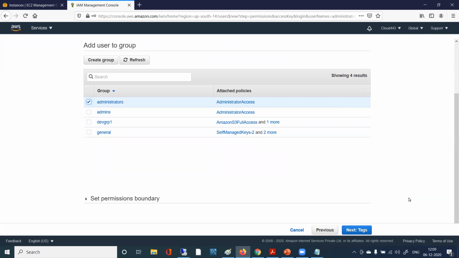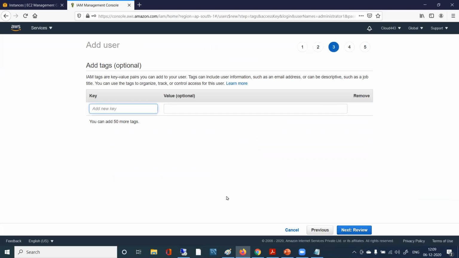The next option is tag. You can give some tag and some value. I'll give a name and the value administrator.